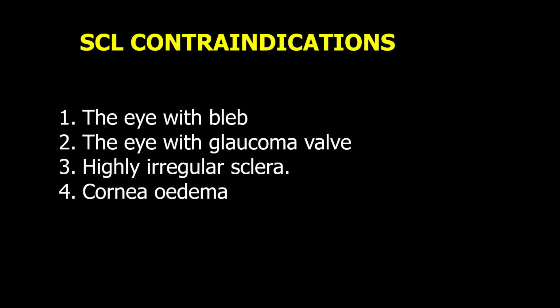Eyes with highly irregular sclera, sorry, not cornea. The reason you have to be careful in fitting this on a highly irregular sclera is because of the shape of the sclera, the lens will have to sit on the sclera. And because the lens will have to sit on the sclera, if the sclera is not even or is highly irregular, it will affect the stability of the lens. So that's why most times here in the UK, they will take a picture of the cornea and the sclera at the same time to see the shape and the level of irregularity that the sclera will show.